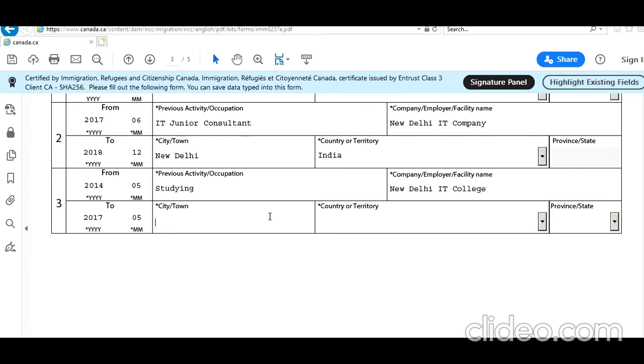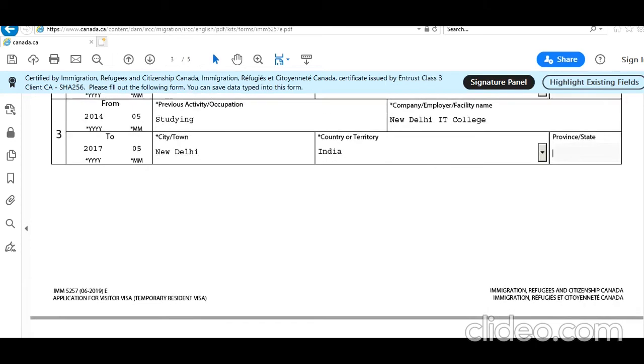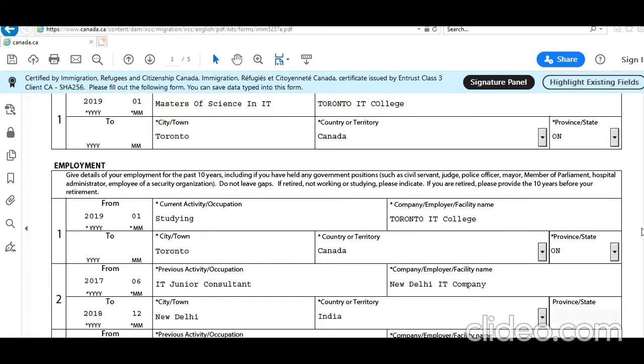City, town, New Delhi, country, India. Okay, now a lot of people ask this question, if they need more rows, what can they do?